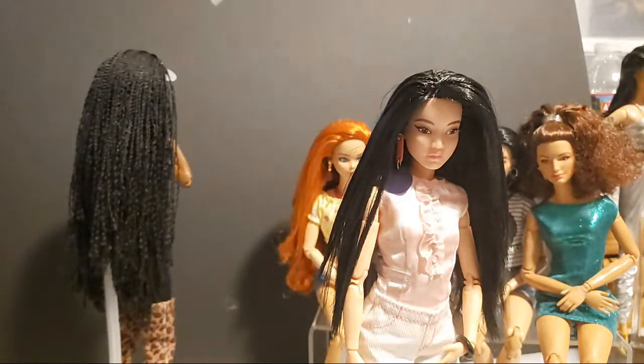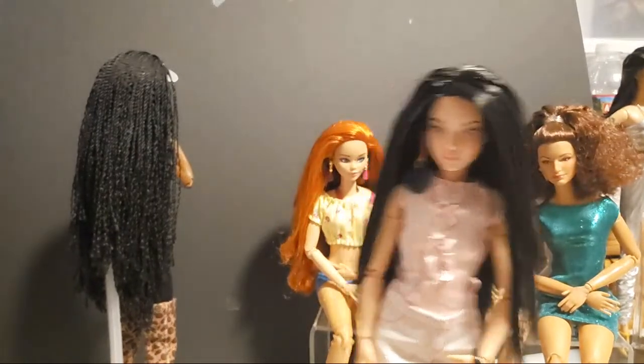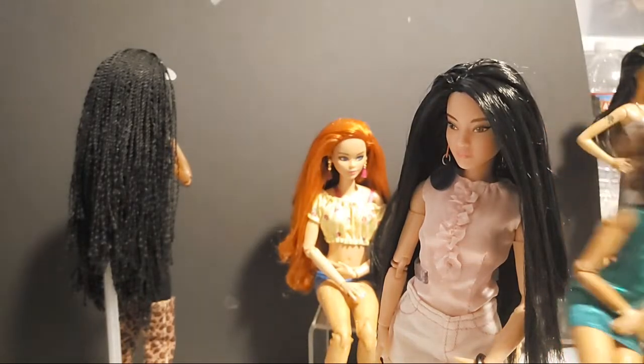That's why I keep comparing it to actually gluing in weave to your real hair. Go and watch some tutorials of girls doing this. They're all over YouTube, you guys. It's all over the place. And you're just scaling it down to doll size. That's it. It's not brain surgery. It's very simple. Do you know what I'm saying? So if you're unfamiliar with it and you need a bigger head demonstration so you can really get the gist of what I'm saying, that's why I'm suggesting to watch some videos of women gluing in weave hair to their hair, and then you'll see what we're talking about. It's the exact same method.